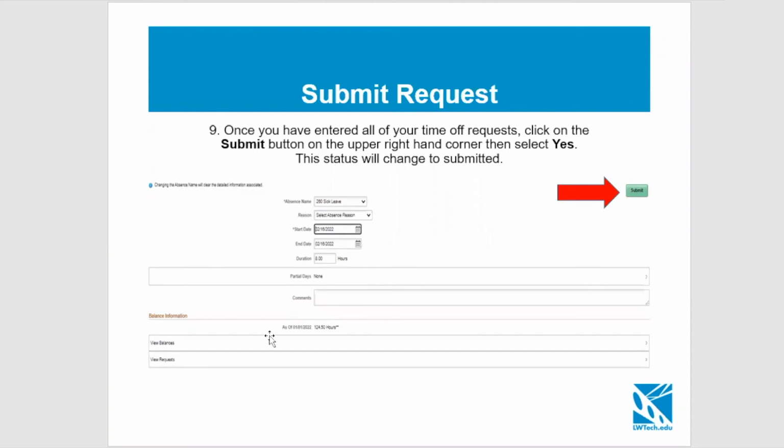So it will tell me here as of what date I have how many hours of accrued leave. And then I can view all of my balances down here and view all of my requests down here in case I need to just review quickly. And then once you've hit submit, it goes to your supervisor. They get an email letting them know that you've requested that, as well as in their ctcLink section, they see that they have requests.